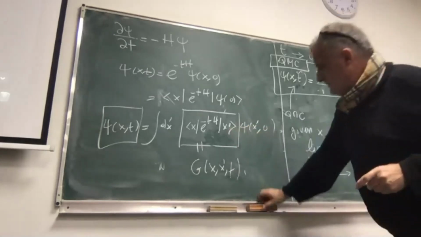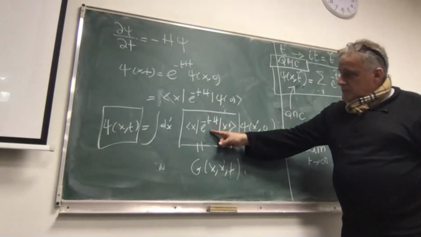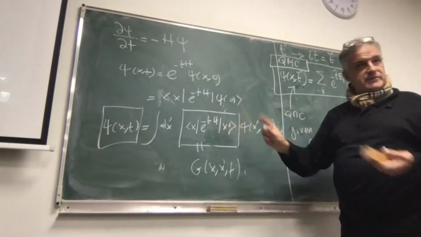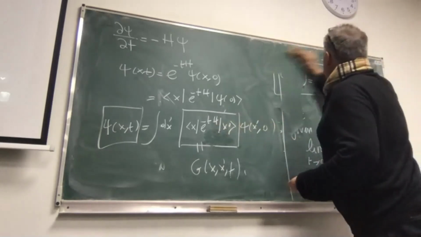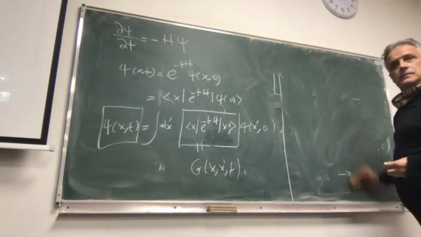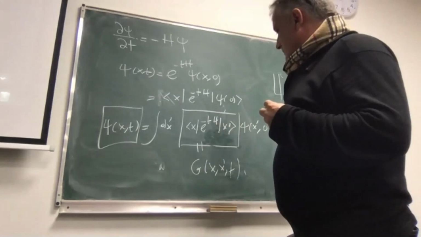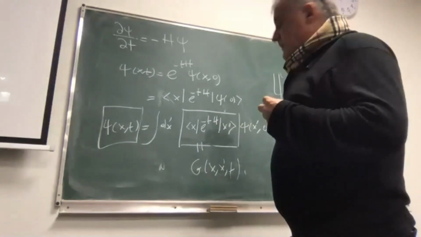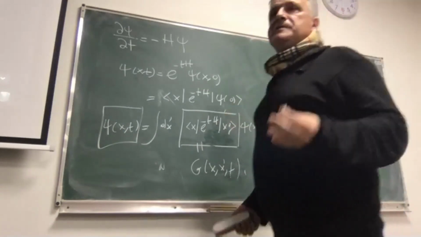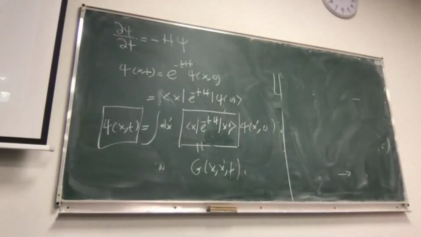Now we just have to compute this, and we'll do that with Monte Carlo. That's the main point. So how do we do that? How is the expression of G for the hydrogen atom? Is it an ad hoc expression? No, it's a compact expression. It's hard. It was obtained in 1980, and it's a big expression.